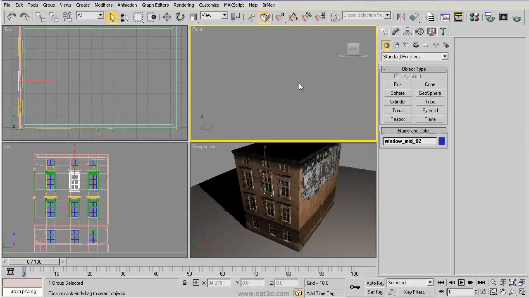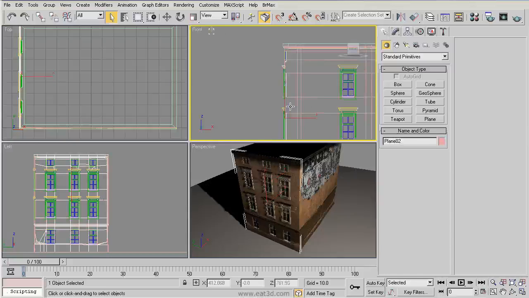Now you'll notice that we're actually not seeing a whole lot here. We can't see our building. Often when you set the view, you need to zoom out. And so what we're going to do here is use Zoom Extents, and then we're just going to back up a little bit.